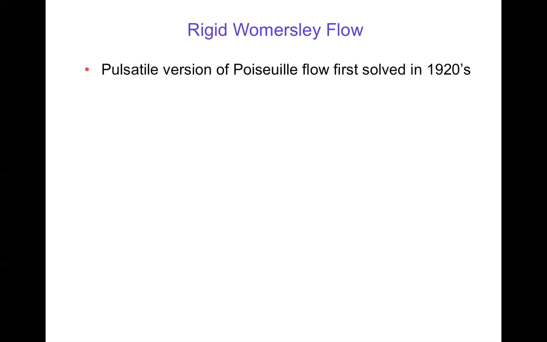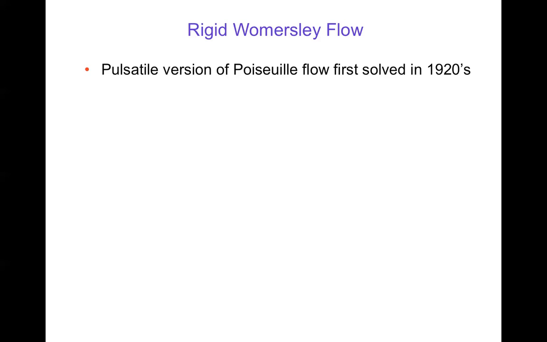Okay. So from Poiseuille's law, from this steady flow relationship, this pressure flow relationship in steady flow, we got Murray's law. But now, if we want to study flow in arteries, since the heart is an oscillatory pump, we want to think about pulsatile flow. The rigid Womersley flow is a first way to study pulsatile flow. So that's using a rigid vessel with oscillatory flow.